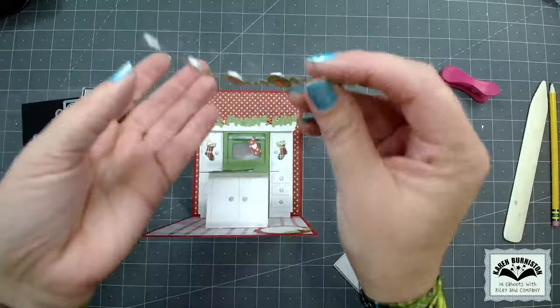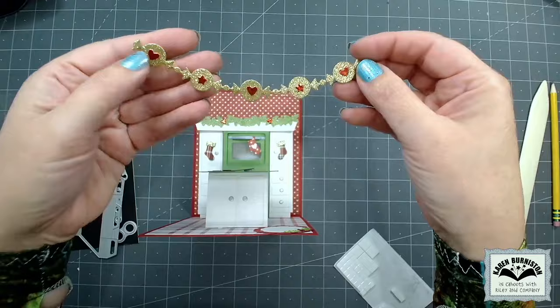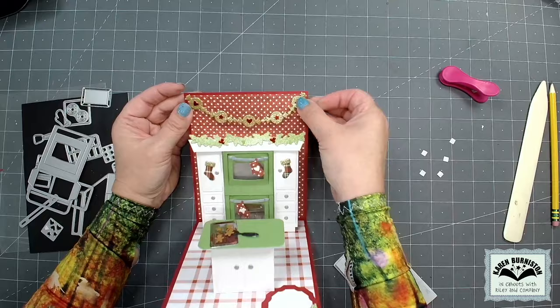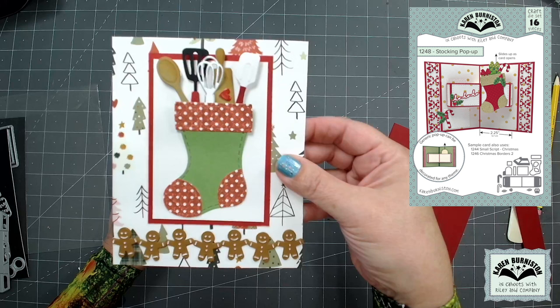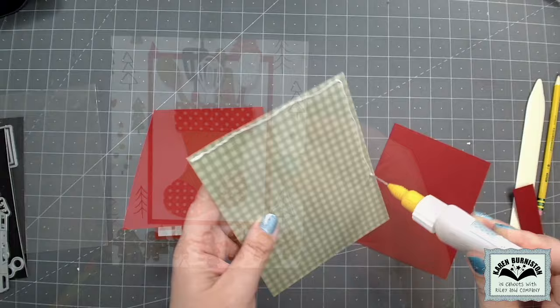To fill the wall space above the double oven I cut the base for the peppermint border out of Christmas Borders One, added pop dots behind it, and instead of peppermint overlays I used cookie, heart, and star cookies to decorate each circle — using it as a holiday garland on the wall rather than peppermints. Since it is a stocking challenge, I used the stocking out of our stocking pop-up for the front decoration, filled it with baking charms, and along the bottom added the gingerbread man border from Christmas Borders One. I add glue and attach that to the front of the card.